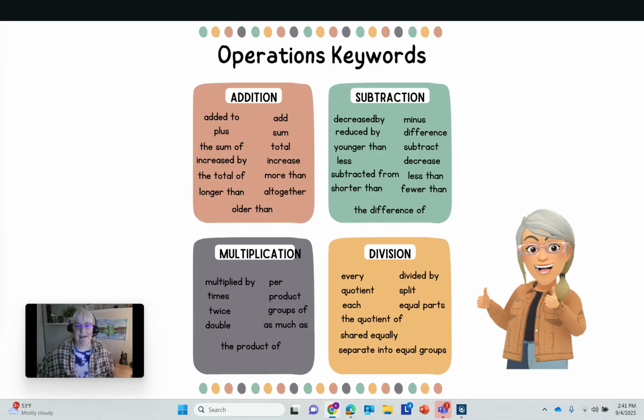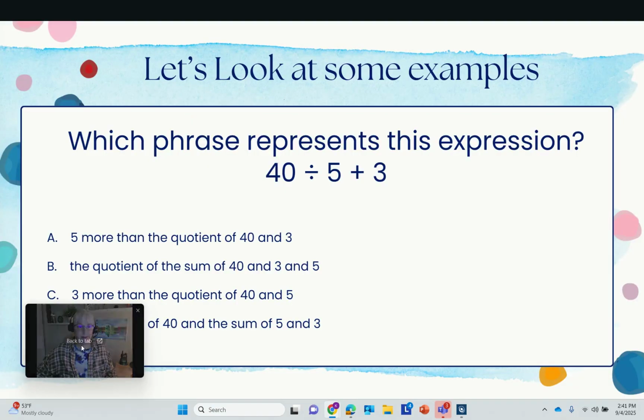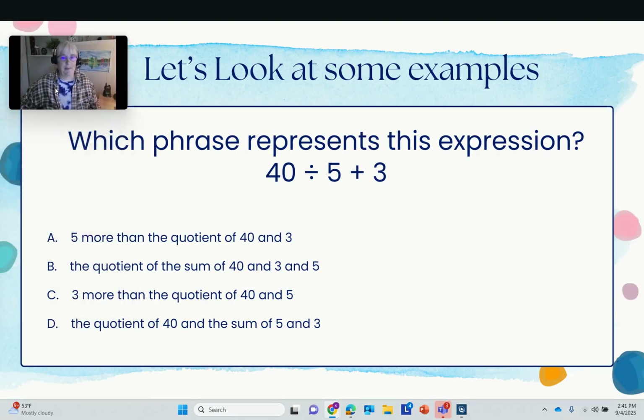And I said I was going to fix this, and I can see I haven't yet. So as soon as I finish this video, I need to fix that poster. Let's look at a couple of examples directly from this lesson. And I'm going to have to move my little image here. Can I go up there? I can go up there.